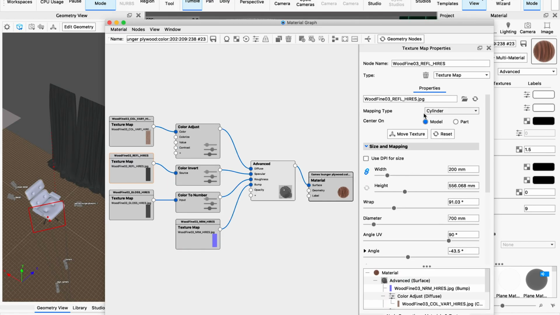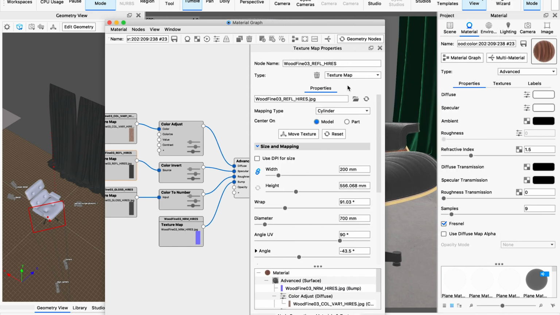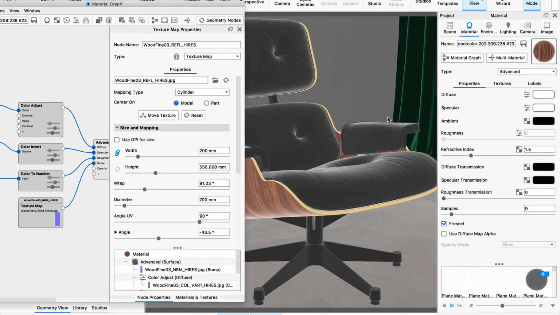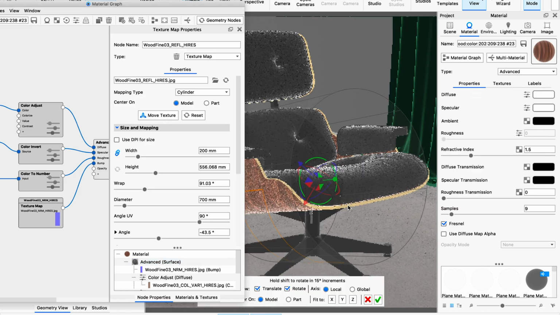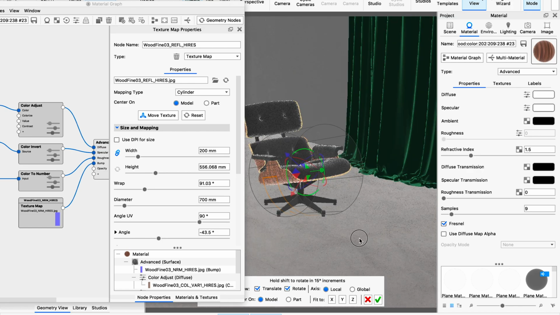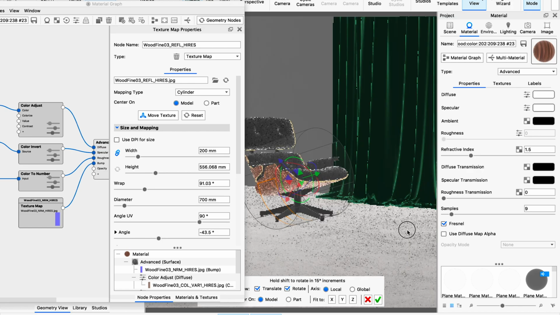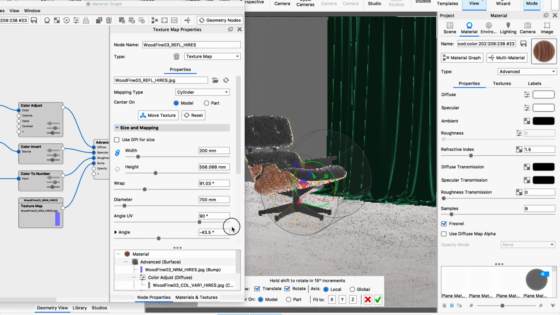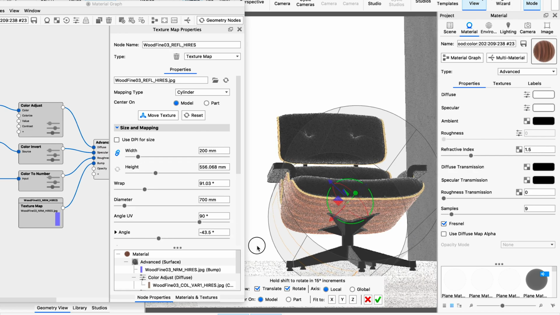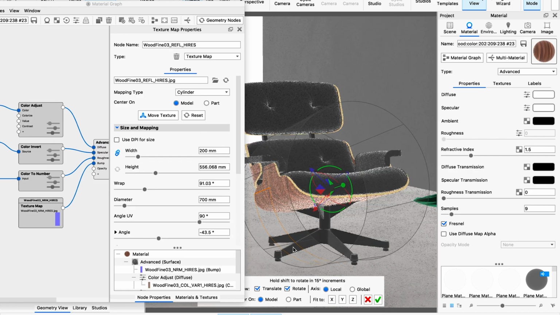And it's in a cylinder format, because if I move this around, let's see, can I get all of this on my screen? No, that's fine. But I'm going to say move texture, and you can see that I've wrapped it around the body here as best I can in a cylinder format. You can see the orange shape is where the texture is wrapping.